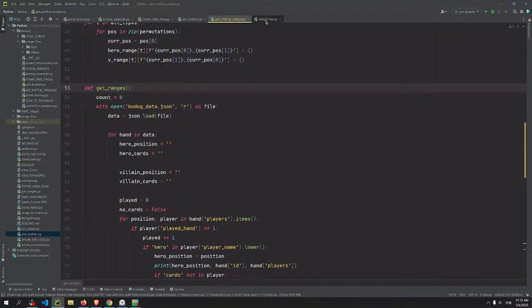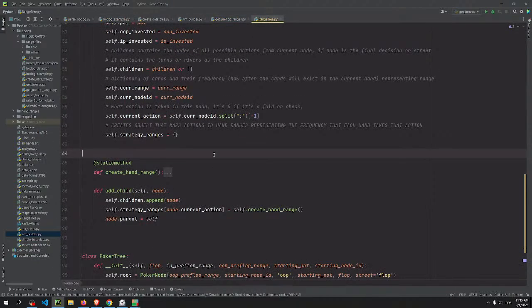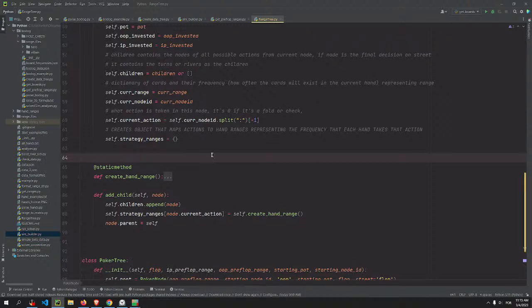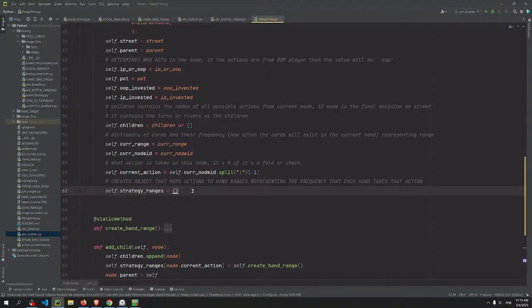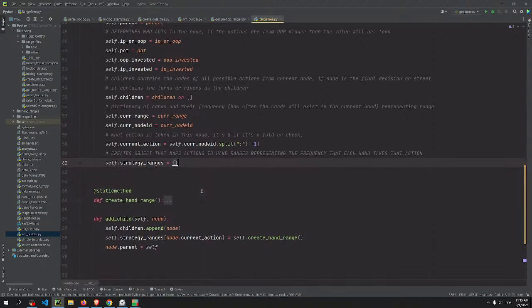So here is very similar, but it's much more complicated because I have to think about how I'm gonna create each different range of each different action in the tree, and how I'm gonna update that with the data, and whether or not I create the tree from the flops first and then update them later, and that would be like no locking them.